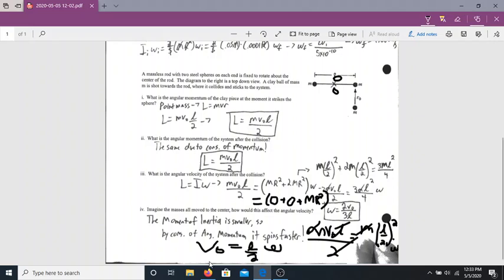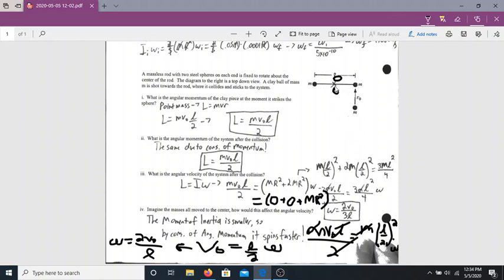Once you move all that around, you should get that the new omega is just equal to 2 v naught over L, which right away is definitely larger than the one we got previously, which is 2/3 v naught over L. So even though we did a little math work, what matters here is that we just proved conceptually what we discussed in part 4. And what we proved is that the spinning velocity is going to be significantly greater if you cause the moment of inertia of this system to be smaller.